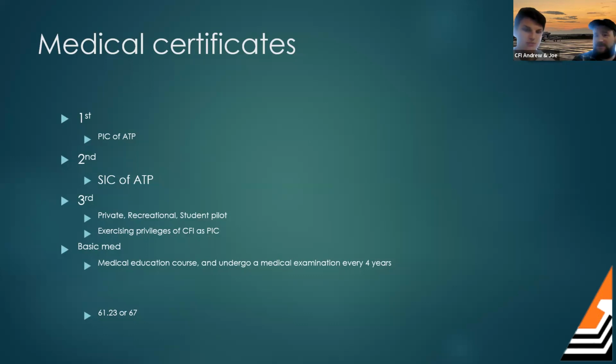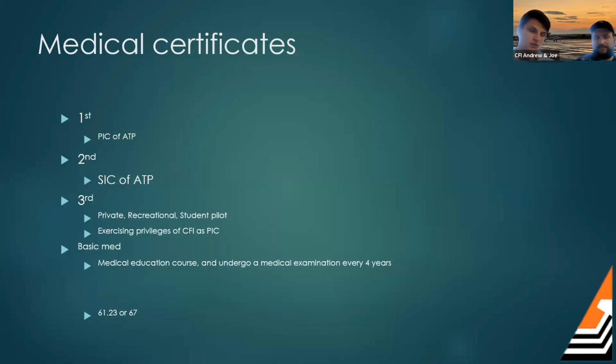FAA medical. And just to not interrupt you, but if you're just a brand new pilot, I would highly suggest getting this done before you even start your training. Save yourself some money if there's an underlying medical condition that might stop you from becoming a PIC or ATP. You might want to find out before you start sinking money into it. Because flight training can be a lot of money, so it's always good to get that, right? If you're going to the airlines, get that first class before. Make sure you're not going to spend all this money for nothing.